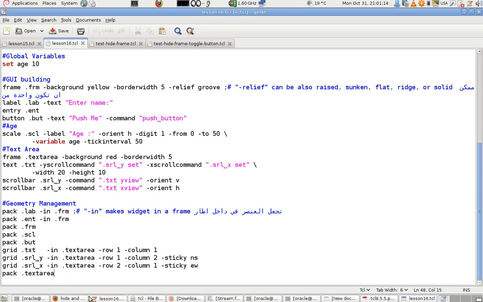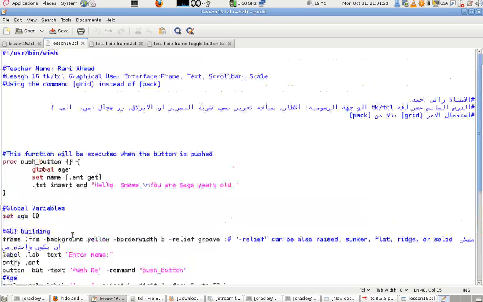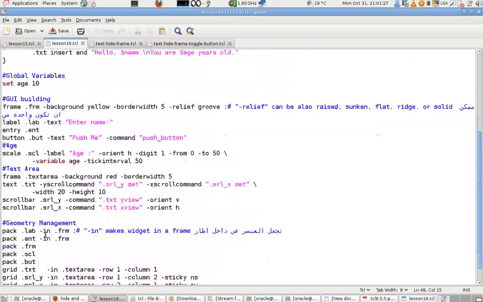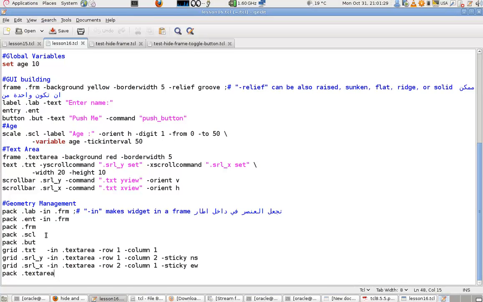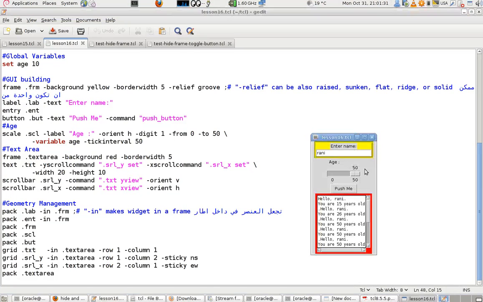Now, what else? That's all about the frame and scroll bar and scale. Now imagine I want to hide what's inside the frame.